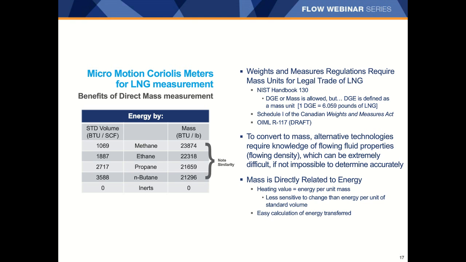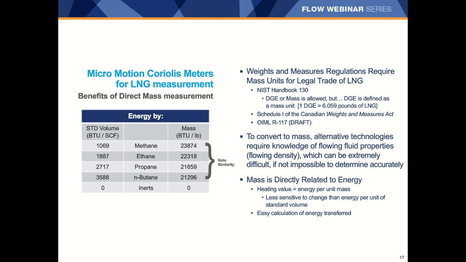When it comes to measuring transfer quantities in energy units, recall again that the heating value from the gas chromatograph might be in either units of energy per unit of mass or in energy per unit of standard volume. Remember also that there is going to be a greater uncertainty in the heating value with LNG because of the risk that the vaporization of the sample might alter the composition of the gaseous sample from the composition of the LNG. Bearing all that in mind, I want to give you some good news, which is that you can reduce the uncertainty by choosing to use the heating value that is in the units of energy per unit mass.